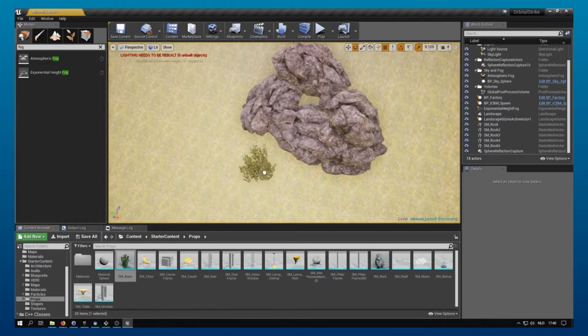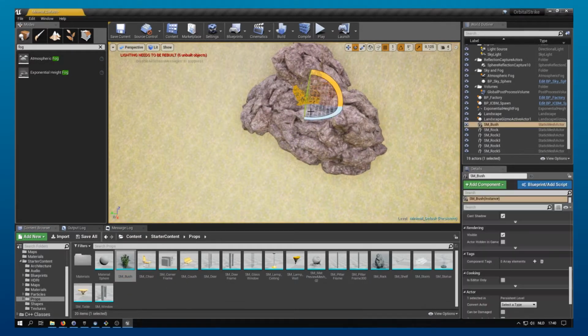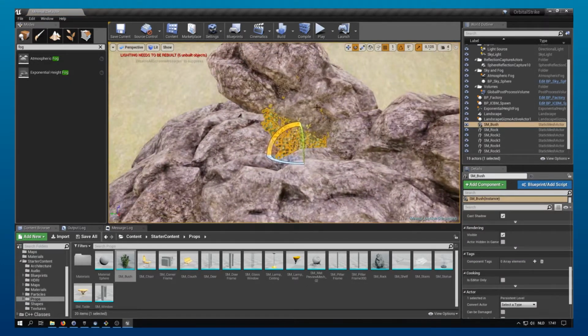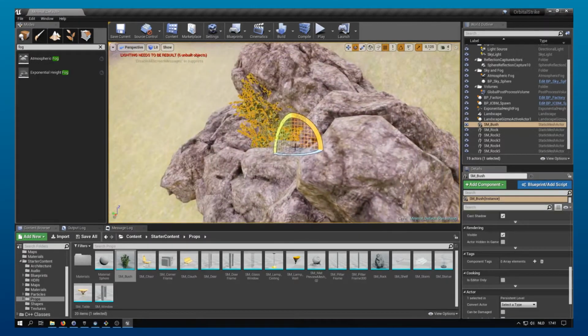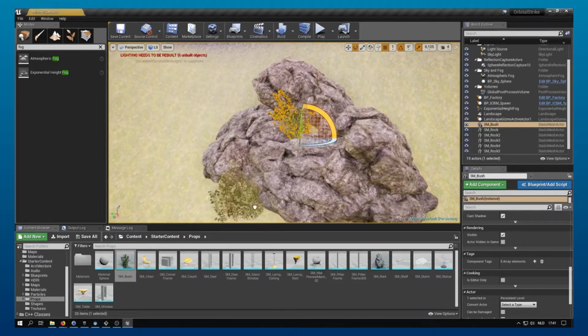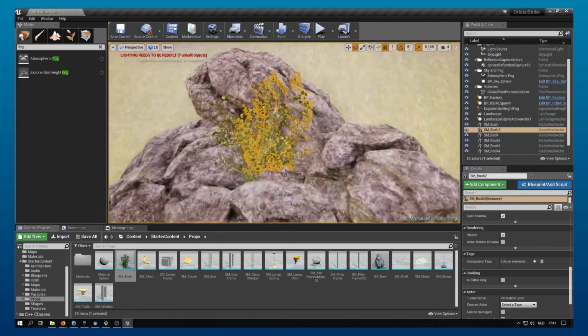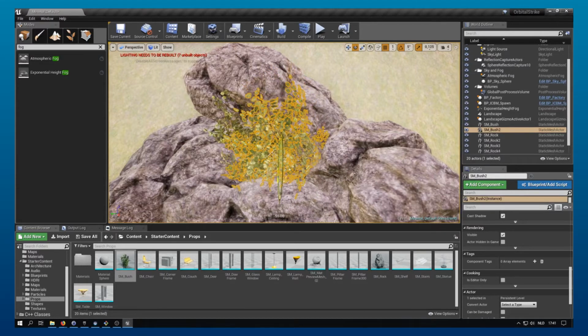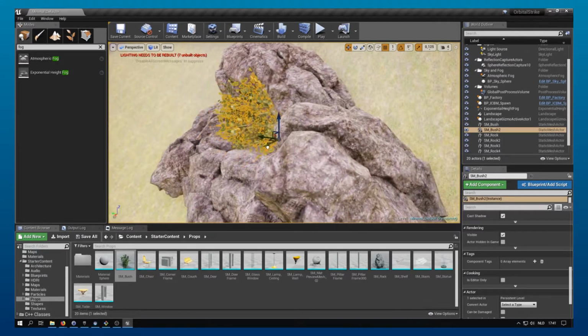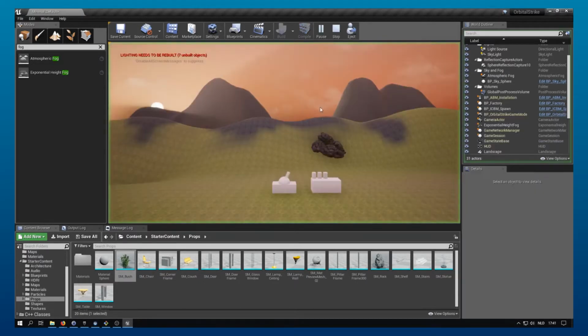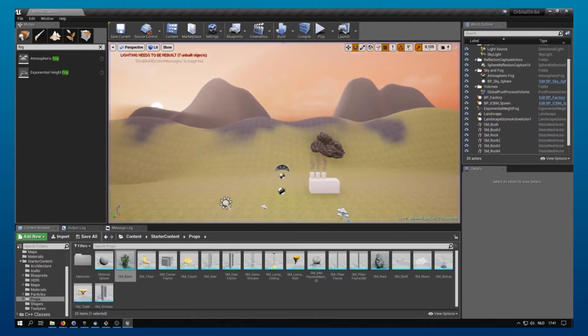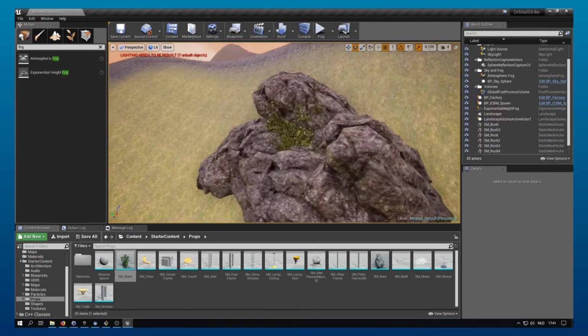And the same goes for the bush. So let's say I want some green in between here. This adds even more randomness, let's call it randomness, to the environment. And when I put some bushes in between here, it really looks like it's too dark to really see, unfortunately.